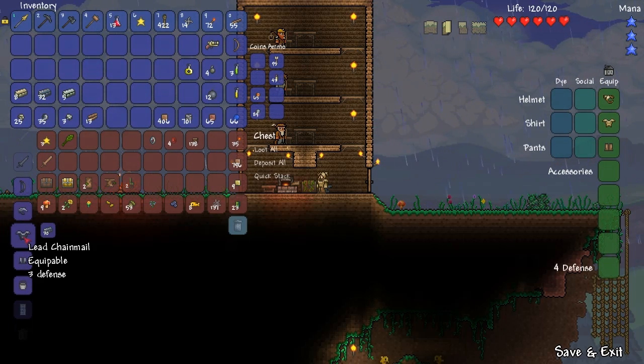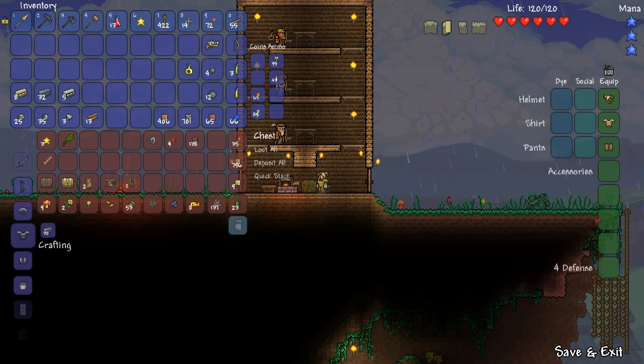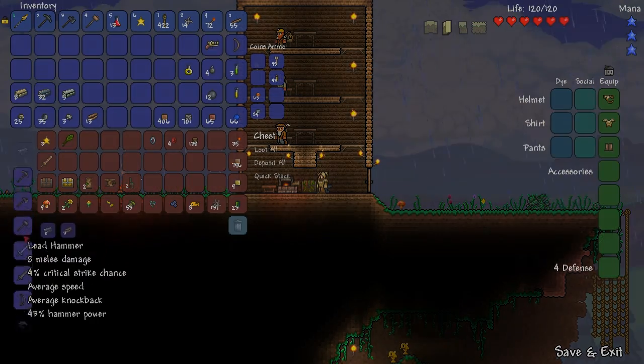Empty bucket, lead greaves, lead chainmail, 3 defense, 3 defense. I'm only gonna have enough for like 1 of anything, so I guess I could just get some lead pants, but you think that would be pretty freaking uncomfortable, wouldn't you?